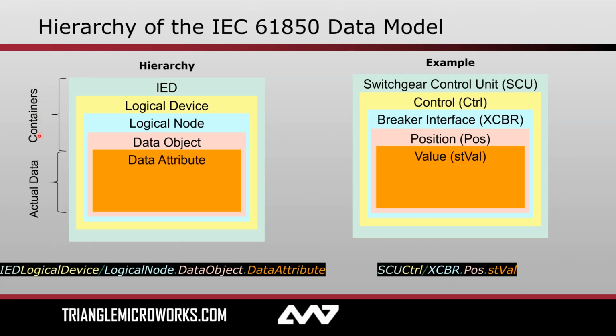Now, as I talked about, there's the hierarchy and there's the semantic portion of this. When I say semantics, what I'm referring to is the ability to describe a specific data attribute by a path. If we take our example over here, we'll see the IED, the logical device, the logical node, the data object, and finally the data attribute. This is an address that refers to a specific piece of data. Specifically, it tells us if this specific breaker is open or closed, if I were to read this exact data attribute.